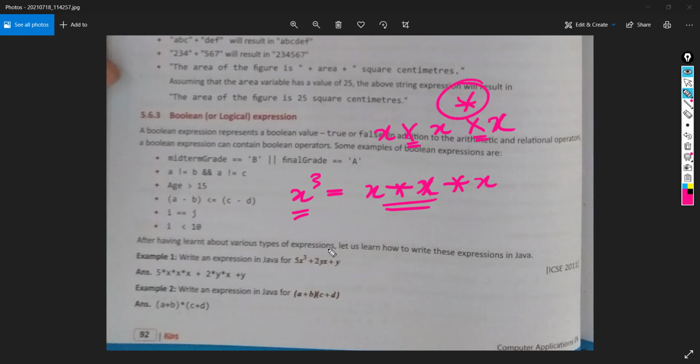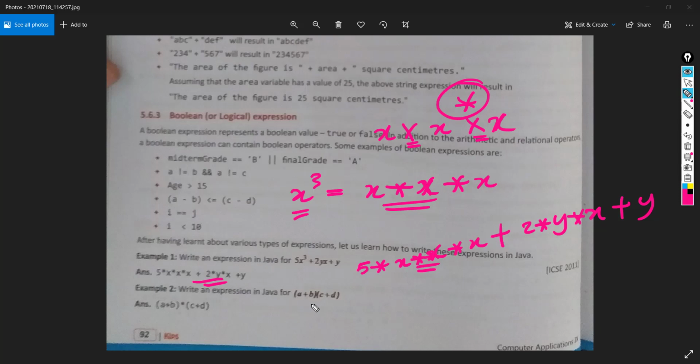Then 5x cube plus 2y plus y, we can rewrite as 5 * x * x * x plus 2 * y * x plus y. This is how we can rewrite a mathematical expression as a Java expression.